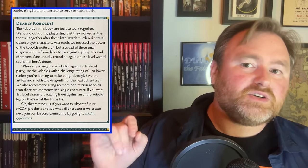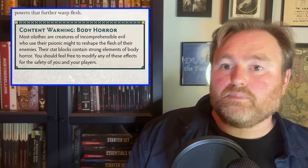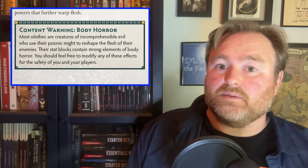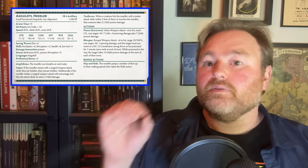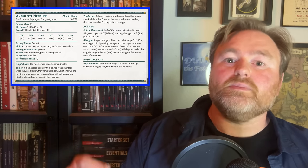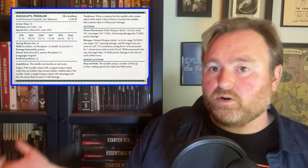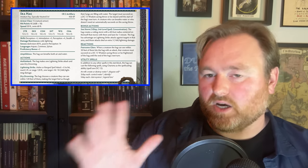There are content warnings before certain lore or stat blocks to prepare you and your players for potentially troubling material, because there are some horror concepts tied into some monsters that might be upsetting. The stat blocks are also just easier to read — the book uses the term 'save ends' to save a ton of space, and includes a blurb in the intro about the unusual needs of monsters, so if you see certain terms you know to flip to the front of the book for their definition. Plus, they found a pretty good solution for the spellcasting stat block problem, which we'll talk about a little bit later.